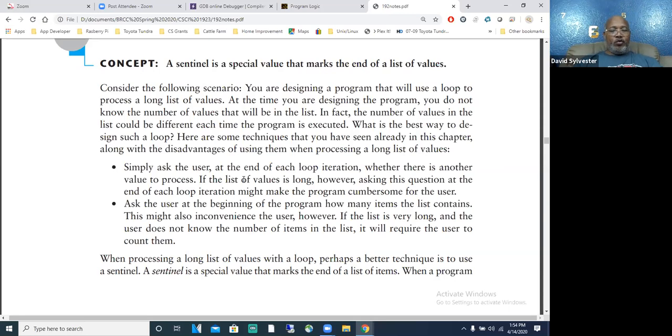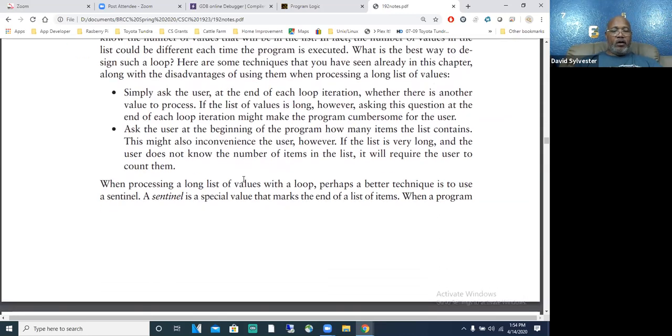How many of them do you want to do? If I say 5, it'll do 1 times 1, 2 times 2, 3 times 3, 4 times 4, 5 times 5, and then exit. So I can say that sentinel value was that 5, okay? 5 was the number, it's 5 times, and then it's going to kick out at 5.